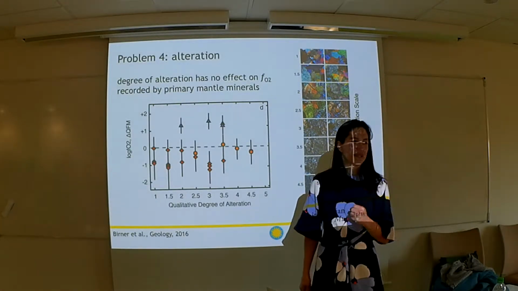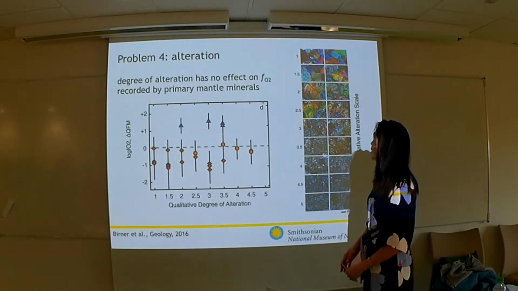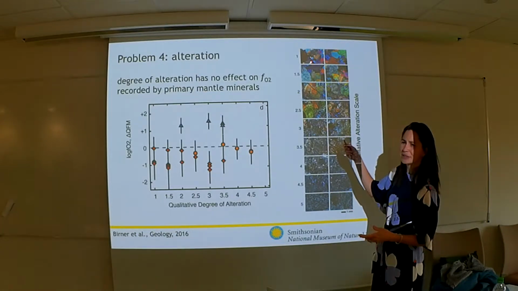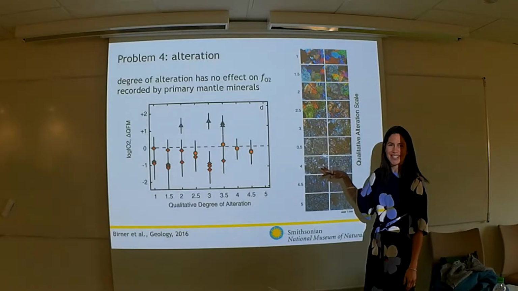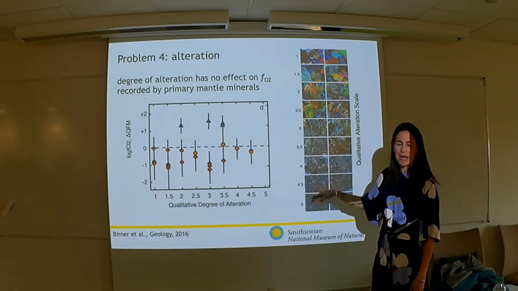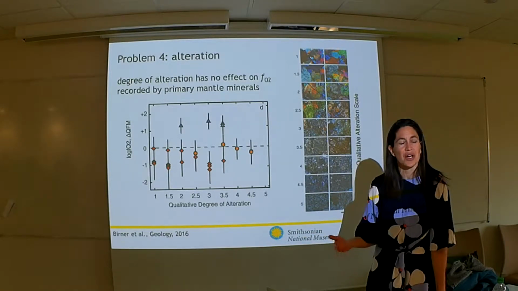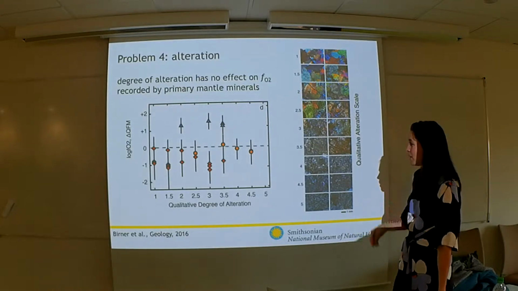The fourth problem we considered is the problem of low temperature seawater alteration. This is what in class textbook you say, peridotite, it looks like this. But when you take a rock from the ocean floor, it looks like this, okay? Very highly serpentinized. And the question is, what is the effect of all that serpentinization on the oxygen fugacity of the phases, low temperature alteration?